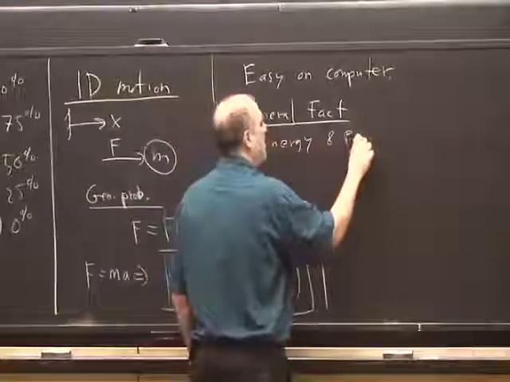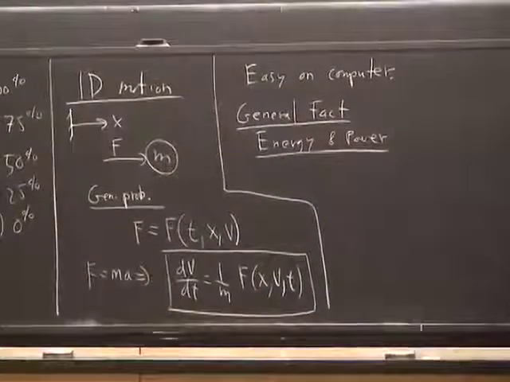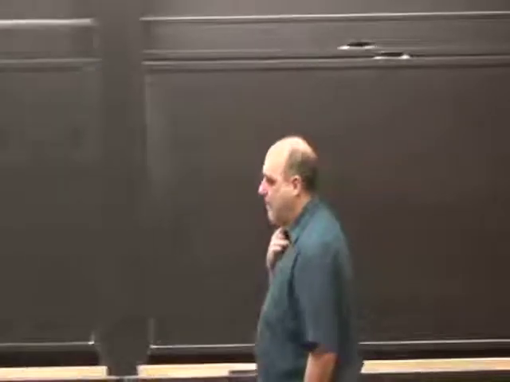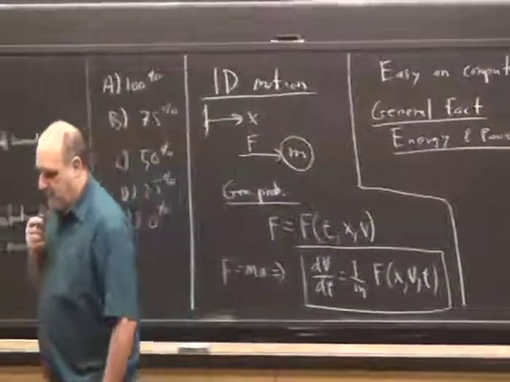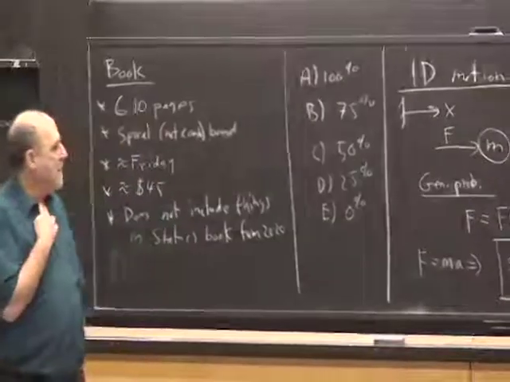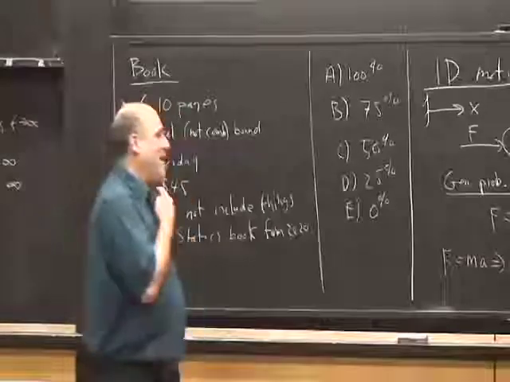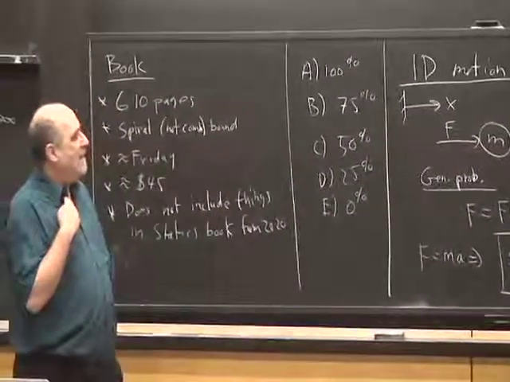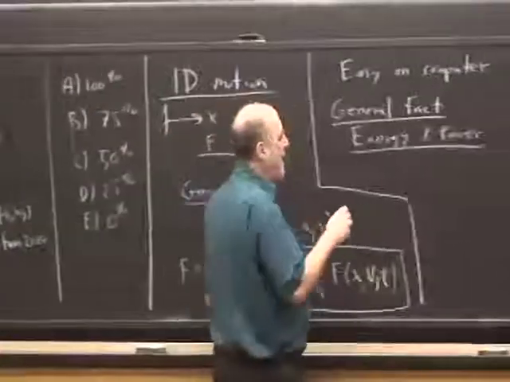And you know from probably elementary school, certainly from physics classes and freshman physics, there's something called conservation of energy. This has various forms in various systems. In this case, for one-dimensional mechanics, it's something that we can derive from the laws of mechanics. In general, conservation of energy for general systems is not something we can derive from the laws of mechanics, but in this case, it is something. So how does it work?